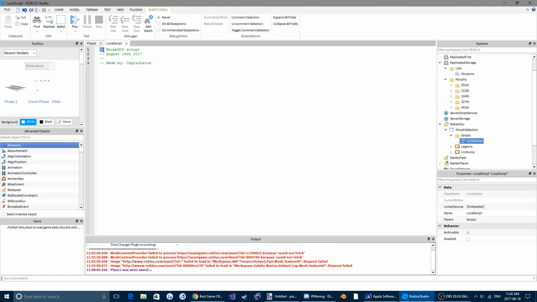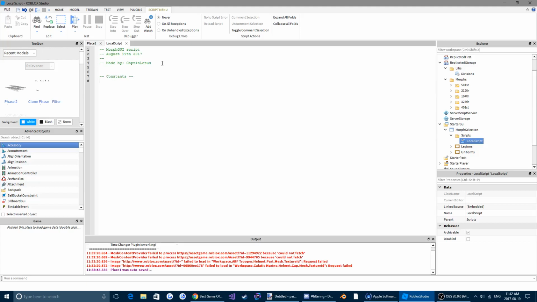So when we do dash dash, what we're doing is making a comment. So when the game runs, it actually doesn't do anything. It just passes over anything that has a dash dash in front of it. So this lets us put notes beside our code so we can remember. But it also helps us keep track of our code. So when we open this, we'll see that it's the Morph GUI script, the day we made it, and just in case somebody steals it, they can see that it was made by you and not them. Come down 2 lines, and we're going to do dash dash. And then we're going to write constants.